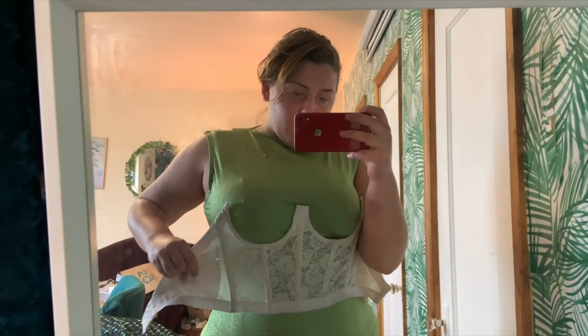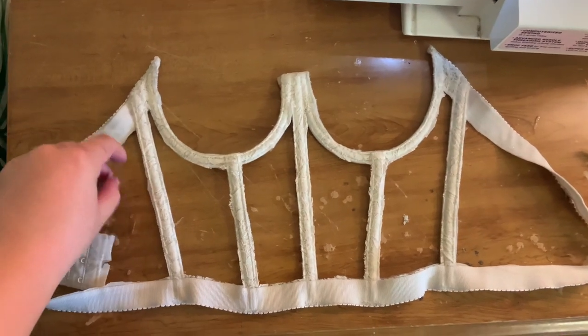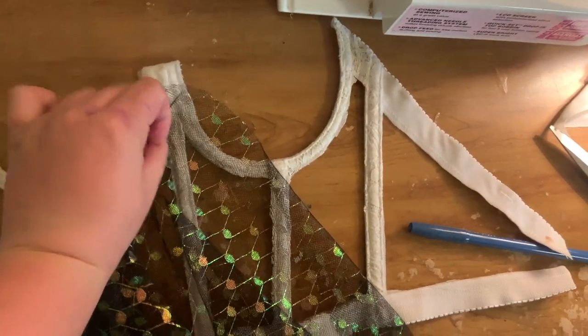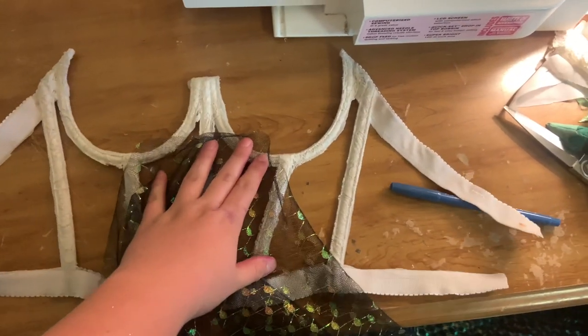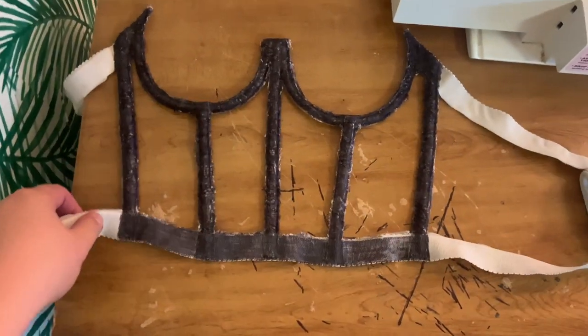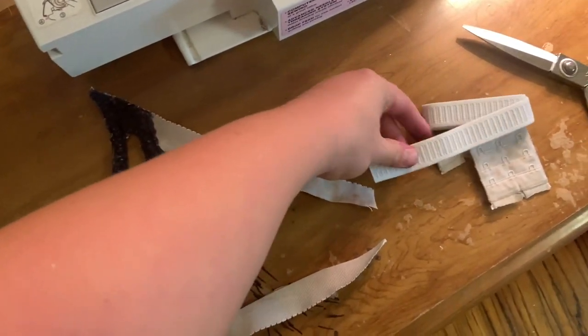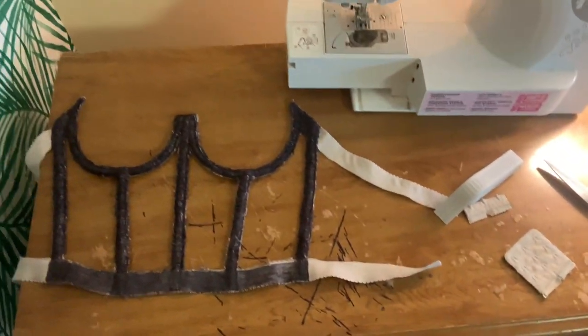I feel like I can literally just wear this as a scarf like this and it'll stay on. Oh my god, I'm obsessed with this look. So I have this old underbust corset that doesn't really fit me anymore, but I'm gonna extend the back so it does fit, and then I'm gonna cut out these panels and cover the whole thing with this material. First I'm gonna cut off the panels. Here's the corset with the bra clasps cut off and all the fabric cut out. Before I sew this on, I'm gonna color the base to be black — I'm gonna use a Sharpie because I don't want it to peek through.